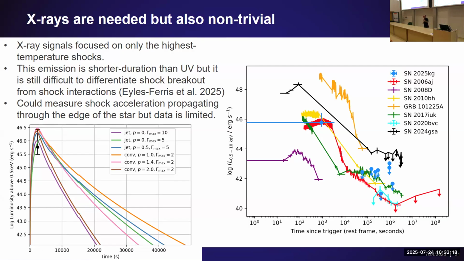The community is trying to change that name, because it's not really shock breakout, it's shock interactions. It happens in the wind, so it's something that's a more continuous event. And if you really want to get the physics right, you have to include all of that. When you get durations that are over 10 to the 5 seconds long, you need to have something that is driving a lot more shock interactions. So these are all from a paper by Isles Ferris. I don't know how to pronounce his last name, Rob's paper.